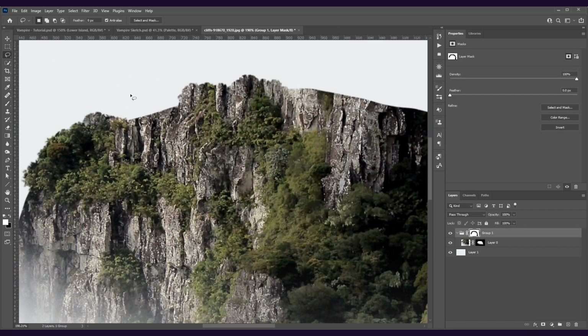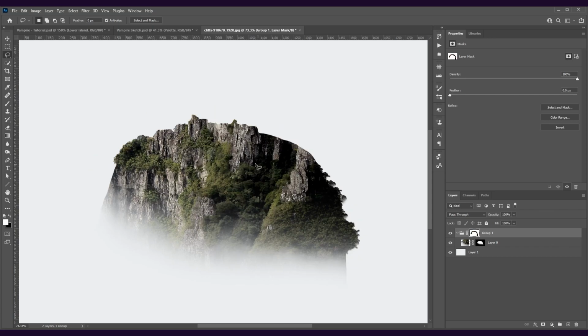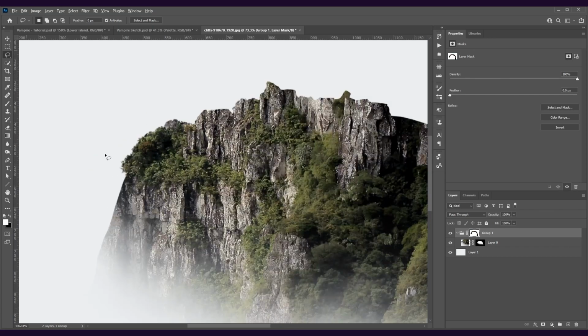In the rocky bits, since you don't really want that tree texture, you can just sort of draw in bits of the rock back. Just make the edges a bit more jaggedy like rocks normally are. You can also reduce the density of the mask, so you can kind of see the area underneath and follow that rock pattern as well. So what I'm doing here is I'm pressing Alt Backspace to fill that selection with black and to reveal the image underneath. So that was before, and that's after. These trees are a lot more realistic.